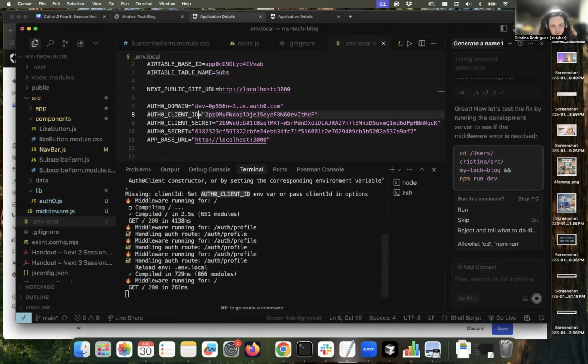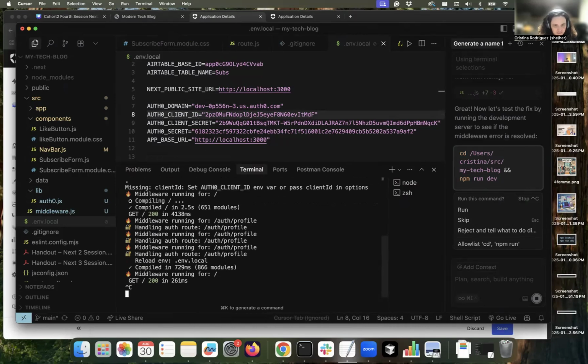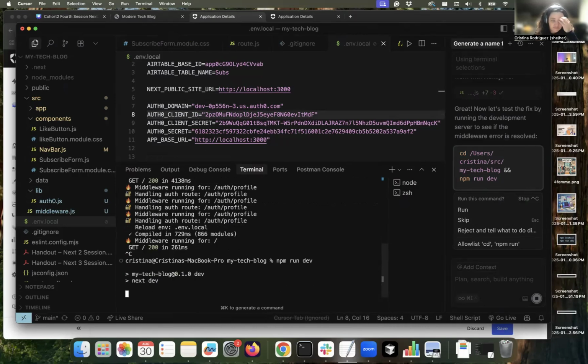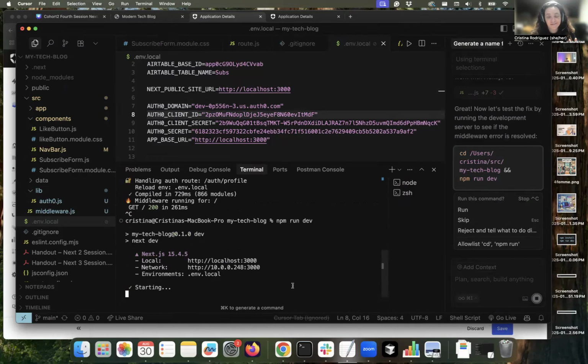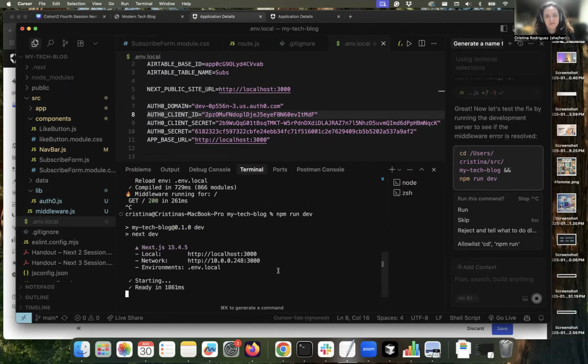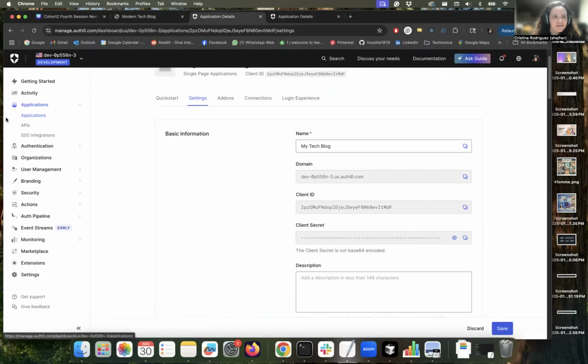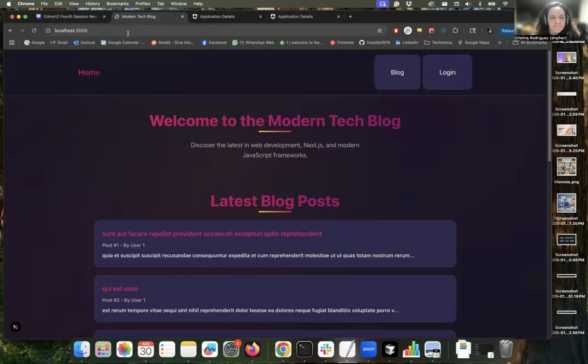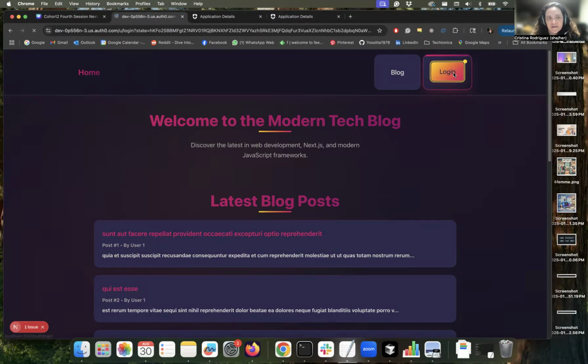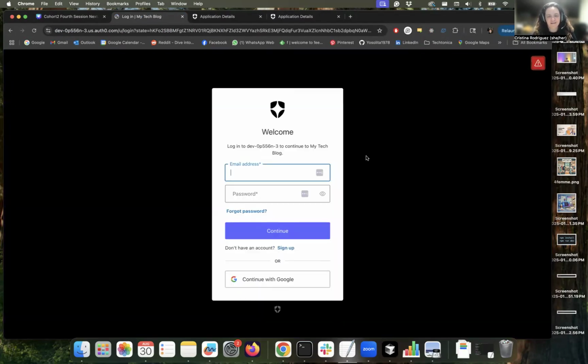I need to run dev. There is a great thing to check, and to tell you that you need to read the error message. Nowadays, the error messages are super informative. I remember the times where error messages were like, you have an error. Oh, yeah, cool. It doesn't tell me. And now it's working.